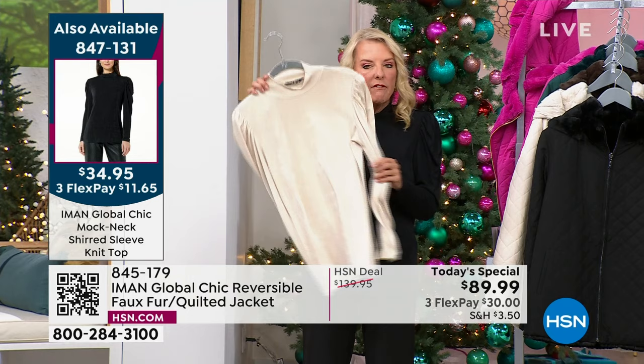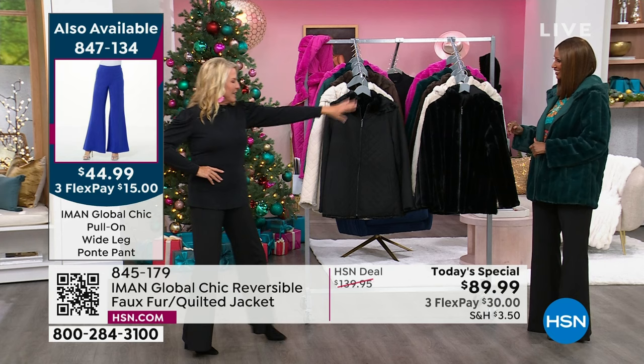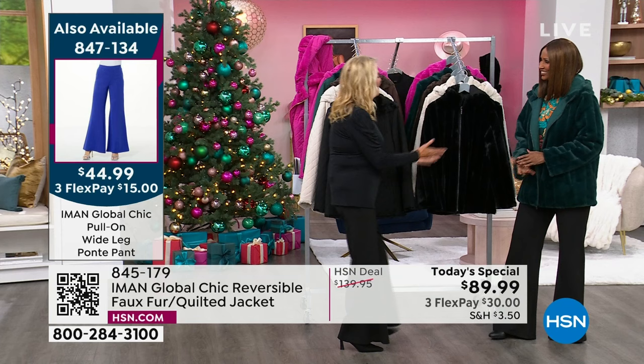Also, Iman did a brand new pant. By the way, I meant to tell you, one of your pairs of pants is going to a wedding this weekend with me. You and I are going to be at a wedding together. I'm going to say, the fabulous Iman is with me at this wedding. I'm wearing one of your black palazzo pants. How lovely. At a wedding this weekend. I'll send you a picture.